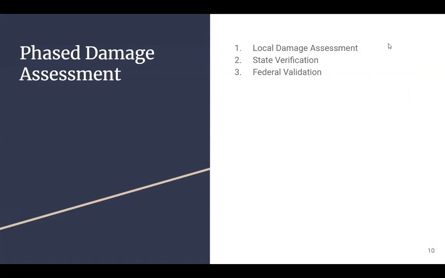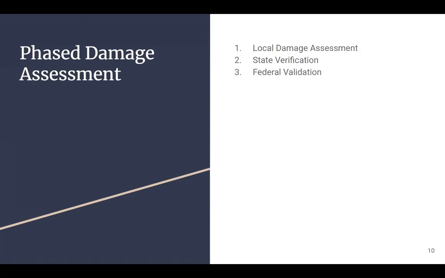Okay. So the next portion of this presentation discusses pretty much the process. It discusses the process in order to get to the point in which we're evaluating which programs and assistance would be available based off of the impacts at the local and state level.